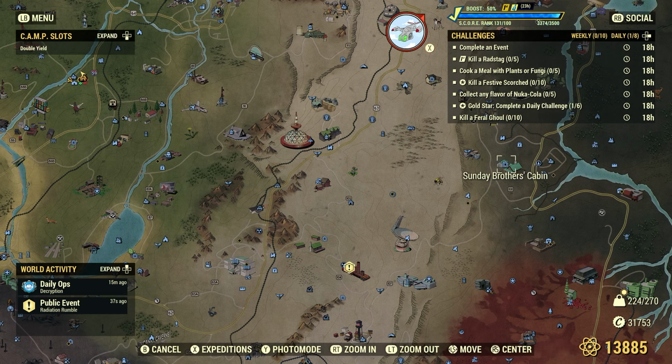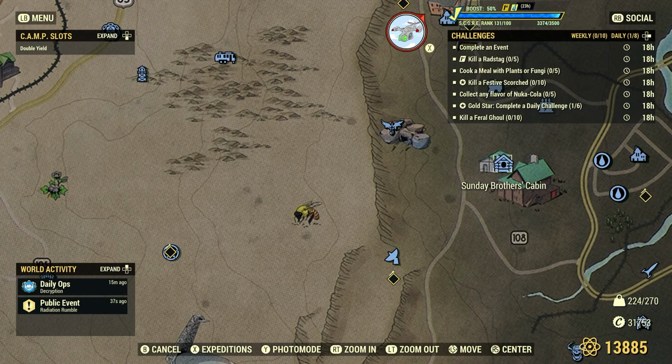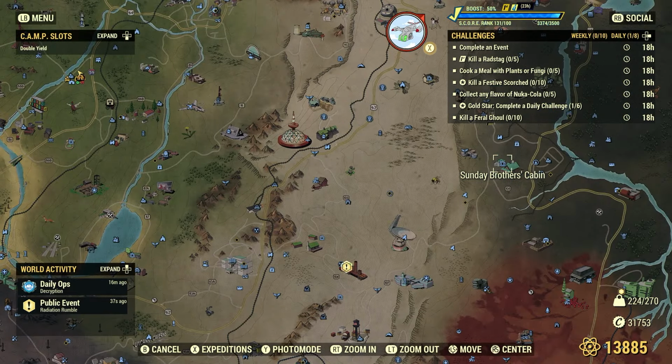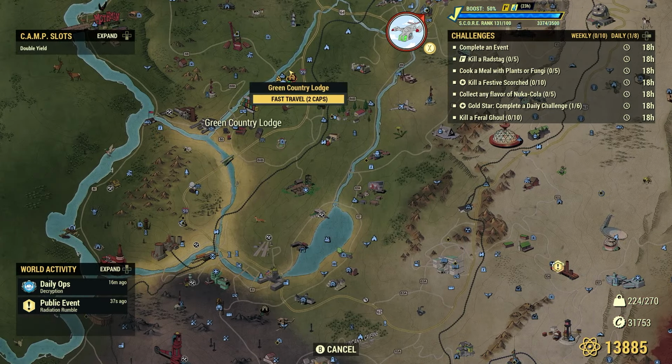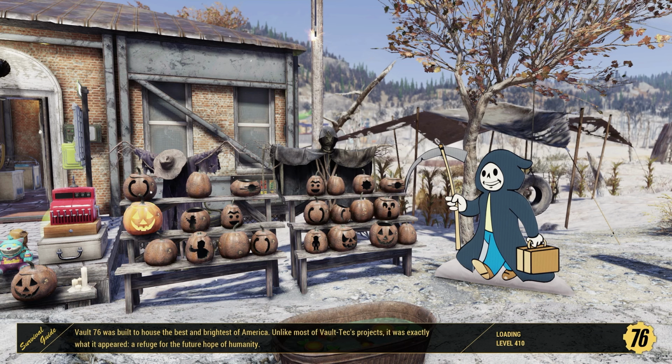And over here at Sunday Brothers Cabin, when you first go in, go down the driveway, you don't head right into the house, you head to the left, and you see a little building. There's all kinds of tin cans inside, and usually on the counter there's about 4 or 5 Nuka-Cola products, so FYI. Actually, we'll leave that one for another day. Let's go down here through Flatwoods. Let's go to the Green Country Lodge this time and show you that.